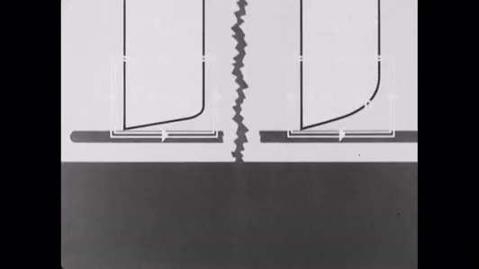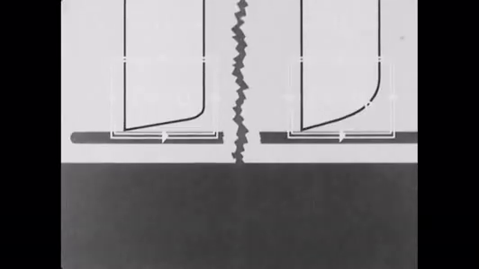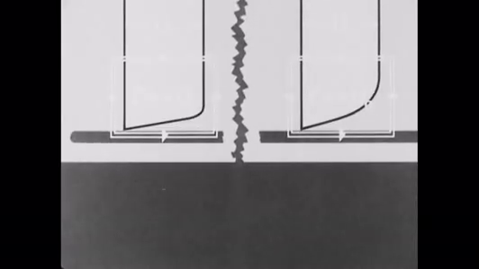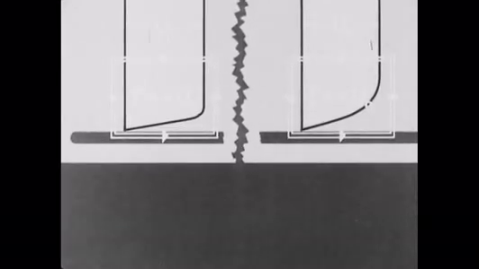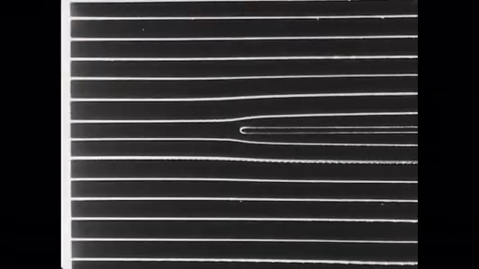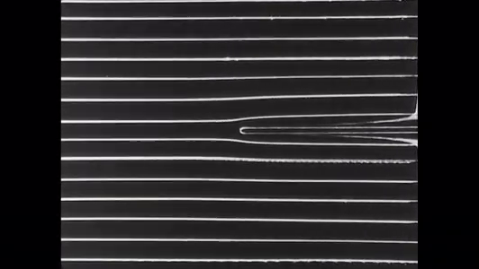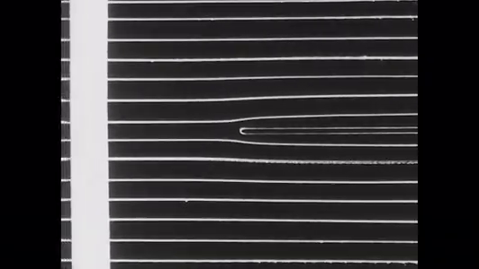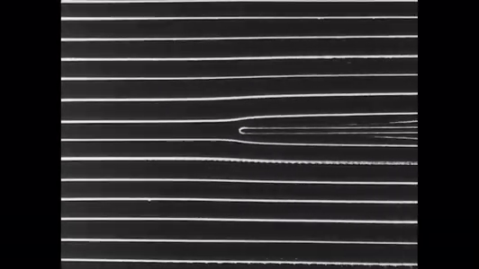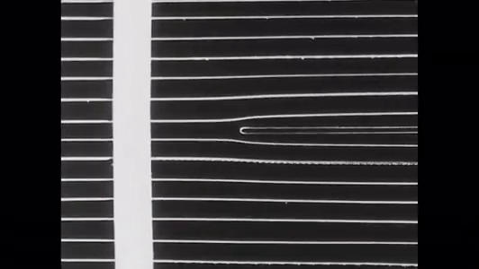Downstream, the circulation is also equal to minus u naught times the unit length. The total amount of vorticity within each contour is the same. Because there is no vorticity upstream of the plate, and because the circulation per unit length along it is constant, we conclude that all of the vorticity in the boundary layer is introduced at the leading edge. But the distribution of vorticity normal to the plate changes along its length.